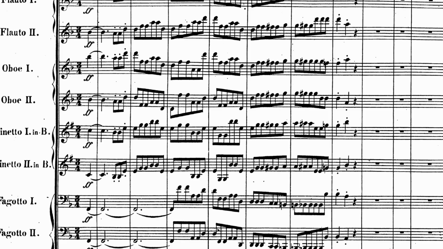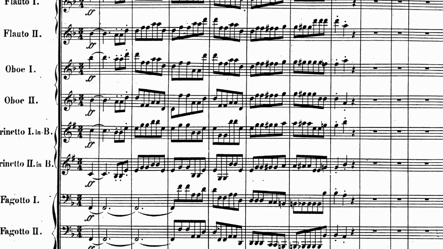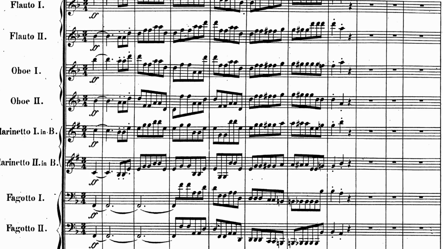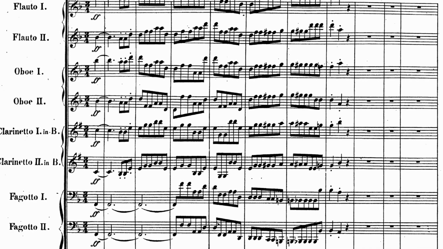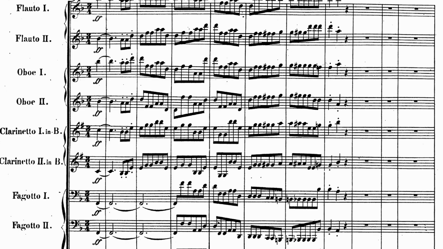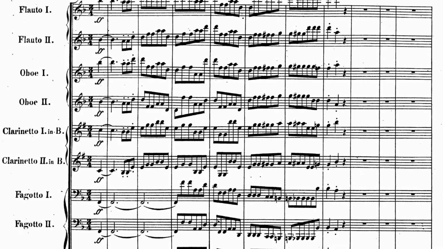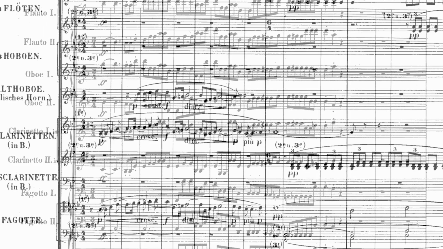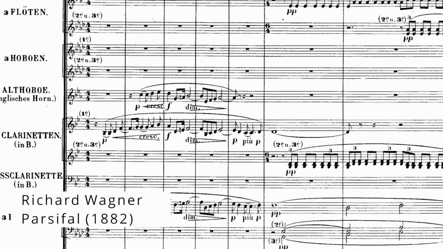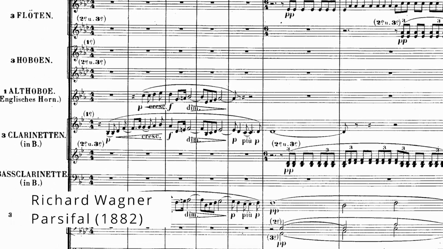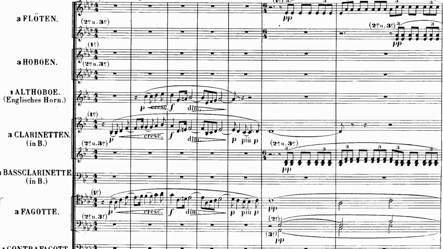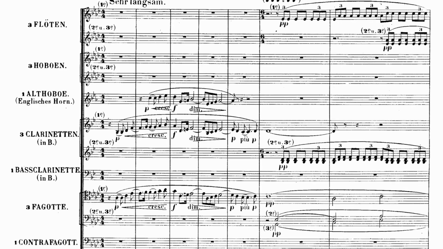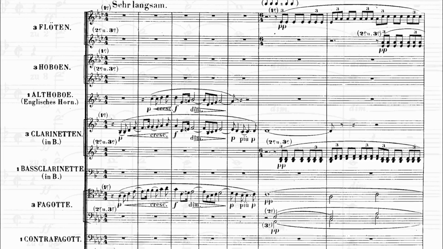Early Romantic-era symphonic works featured multiple instruments within the same subfamily of winds. For instance, Beethoven's Ninth Symphony featured a piccolo and contrabassoon in the 4th movement, as well as multiple versions of the clarinet, including the B-flat and A clarinets. During the late 19th century, the size of the section continued to increase. Wagner's Parsifal included 3 flutes, 3 oboes, an English horn, 3 clarinets, a bass clarinet, 3 bassoons, and a contrabassoon.